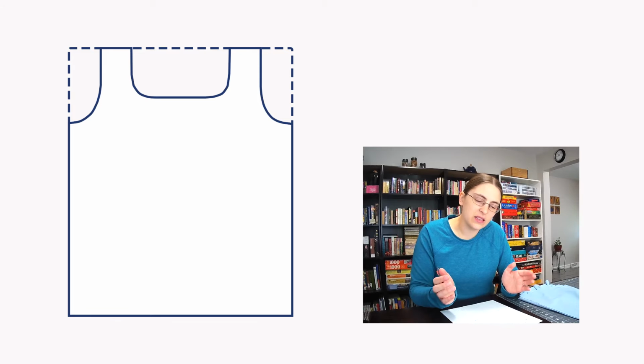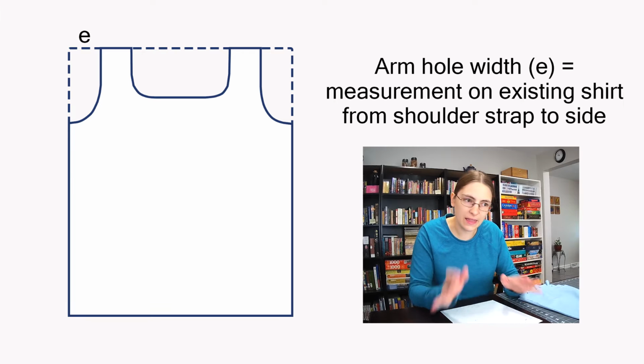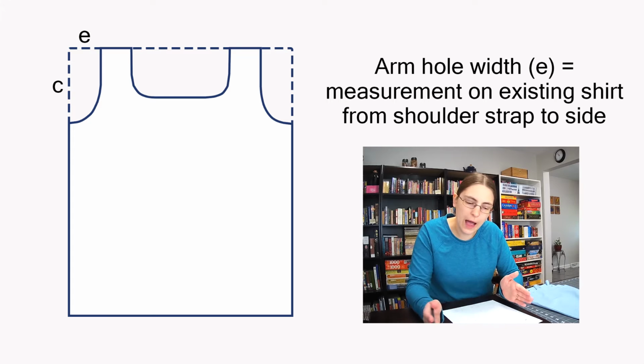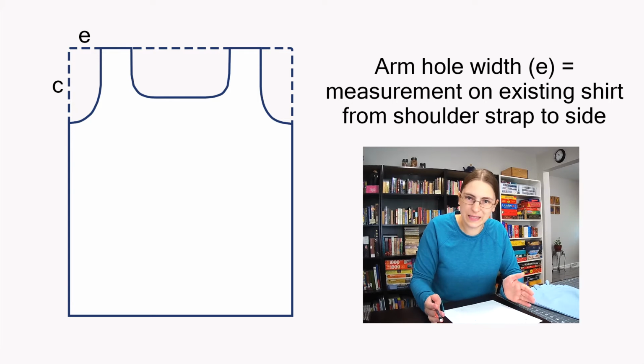The second measurement you'll need here, which is letter E, is the width of the armhole. Again, this is with your tank top laying flat on a table. It's just the opposite measurement of your letter C, and we're just measuring from the edge of the shoulder out to the edge of the side seam on the tank top. Once you have those 2 numbers, we're going to be able to calculate how wide we need to make those shoulder straps to make up for the rest of the fabric that we have.